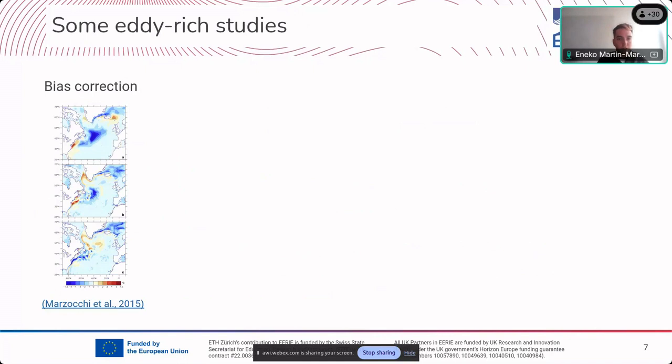There were several studies with these kinds of eddies. Here we have 3 different resolutions that Alice Marzocchi used in her paper. On the top we have the standard resolution, which is 1 degree in the ocean. In the middle we have the middle resolution, which is 0.25 degrees in the ocean, and on the bottom we have the highest resolution, which is 1/12 degree in the ocean. So we have an eddy-parameterized model, an eddy-permitting model, and an eddy-rich model. They found that the bias was corrected when using the higher resolution ones.